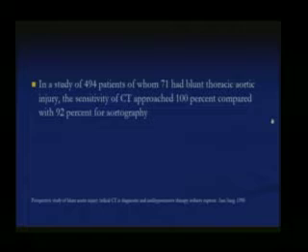So this was a paper from Annals of Surgery, in which in this study they had 494 patients, 71 had blunt thoracic aortic injury, and the sensitivity of the CT scan approached 100% and 92% on the aortogram. It's a prospective study. It's not level 1 evidence, but definitely the CT sensitivity was 100% and 92% on the aortogram.